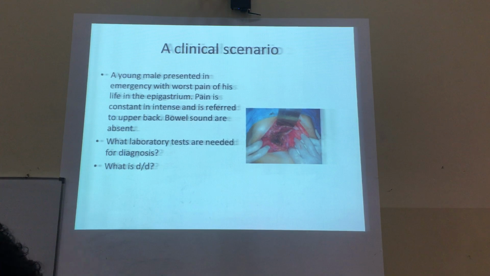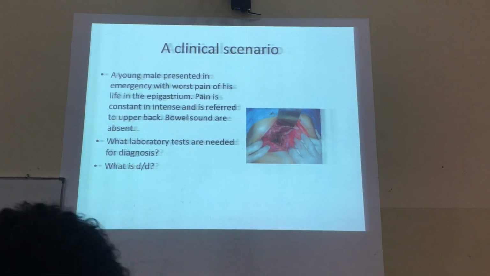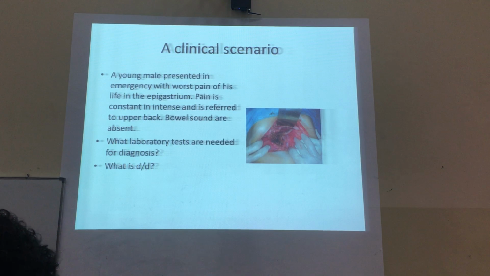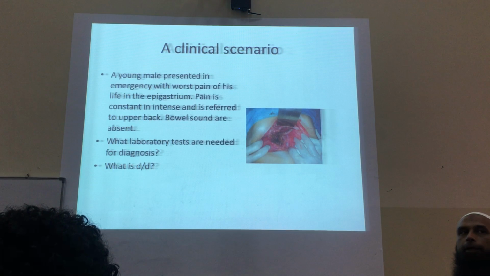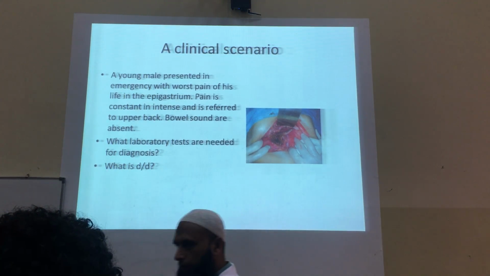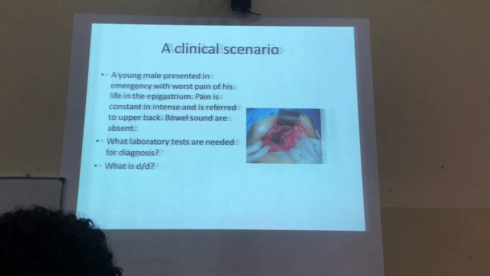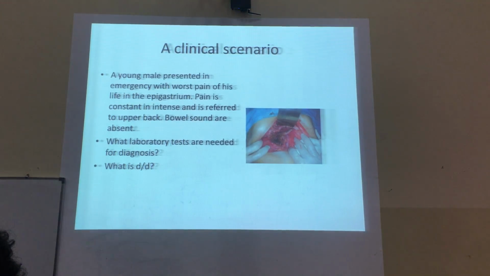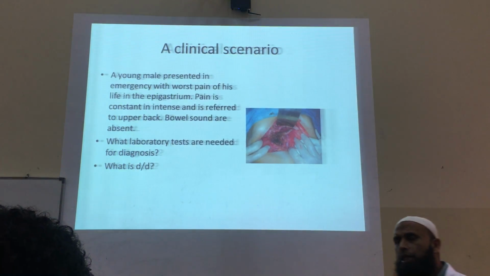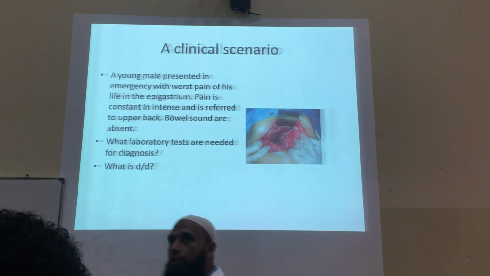So the worst prognosis here, what do you think? What laboratory tests are needed for diagnosis? MRI? Possibly MRI can be done, but laboratory means something which is done in the lab, a blood test for example, or some other biochemical test. First, what do you think is the differential diagnosis in this case? Pancreatic cancer? Bowel sounds are absent, so it could be obstruction. Could be obstruction at the ampulla, or cancer at the neck of the pancreas, which will obstruct both the bile duct and the pancreatic duct. These are different possibilities. That is what is called differential diagnosis.